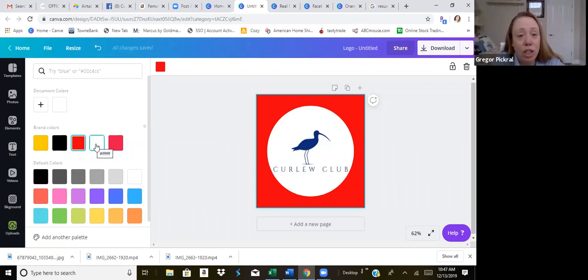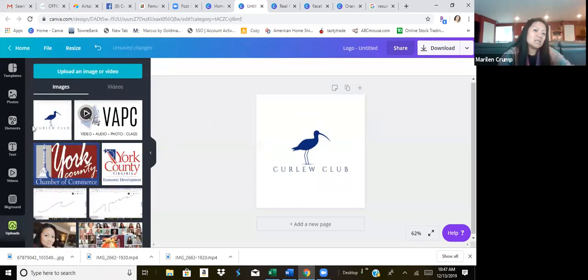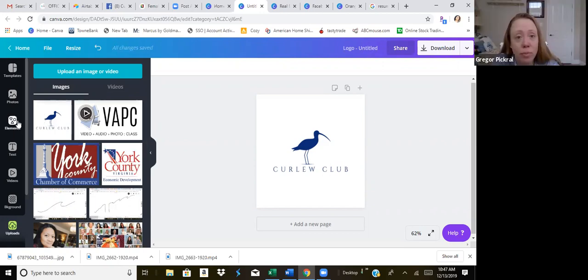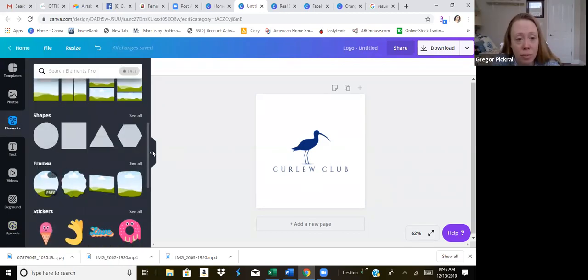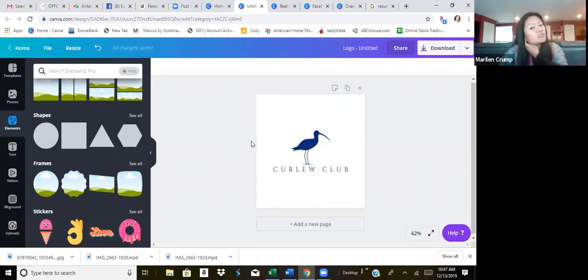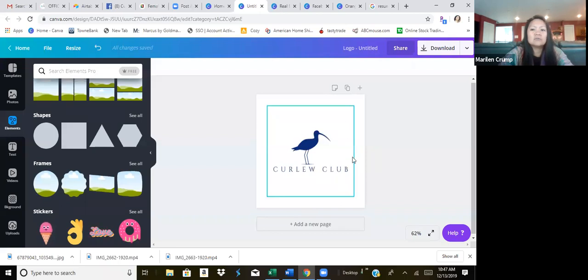Now, maybe is that on the free version, the frames, or maybe it's just on the paid version? I think if you have yours pulled up, go look at elements and see if you see that circle under frames. I'm not sure because I can't look at the free version anymore, but if you have it right now on your computer, you can go ahead and look.